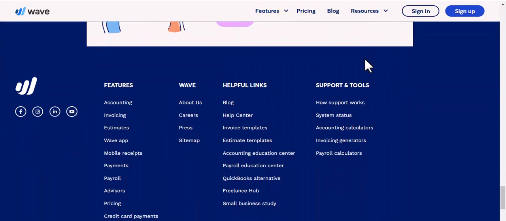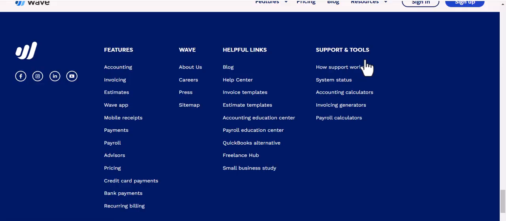So, you'll select Employee. Wave will then ask for more details: their name, address, social security number, and so on. As you fill out their personal information, you'll come to a section about their pay. Here, you'll need to decide if they're paid on an hourly or a salary basis.